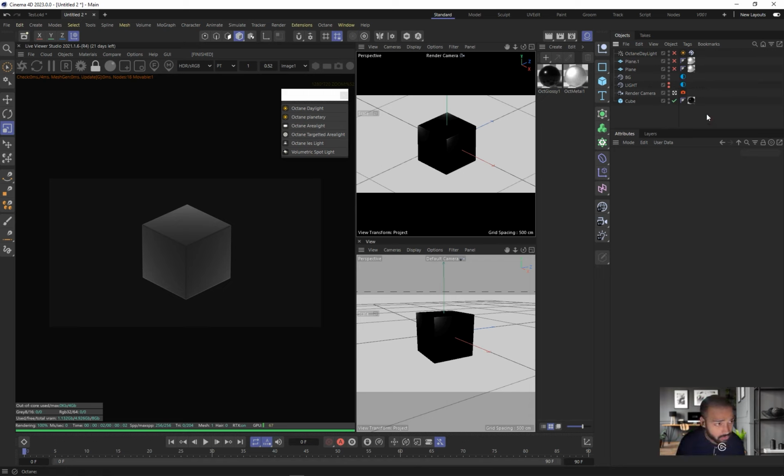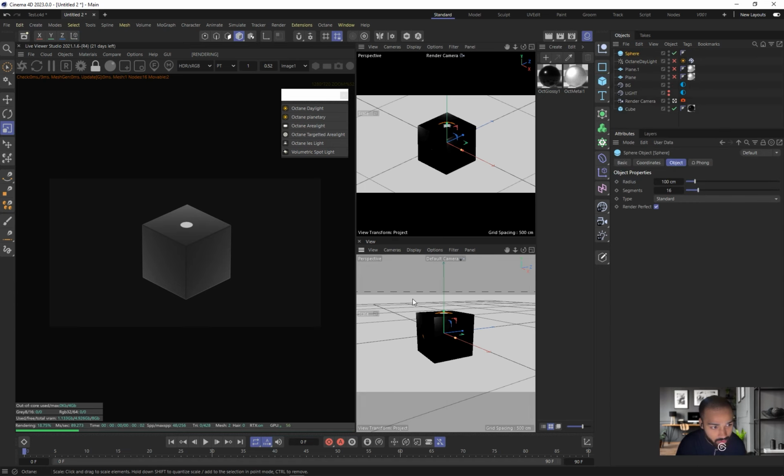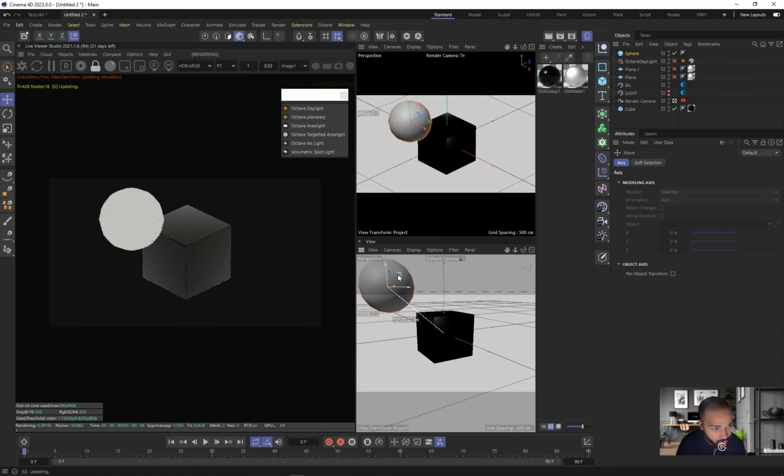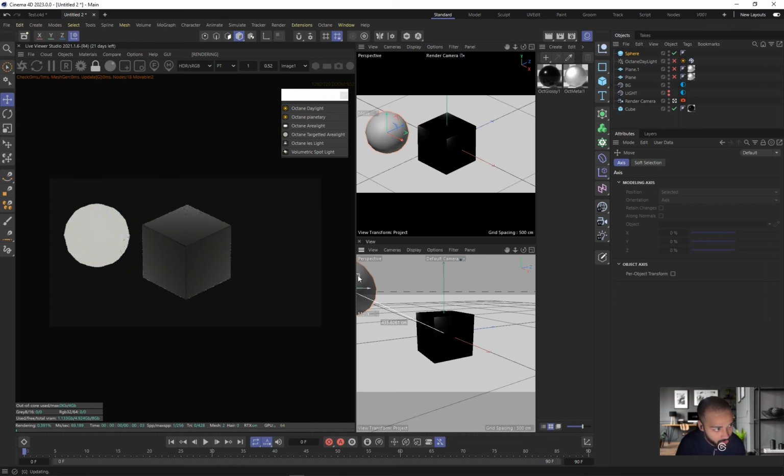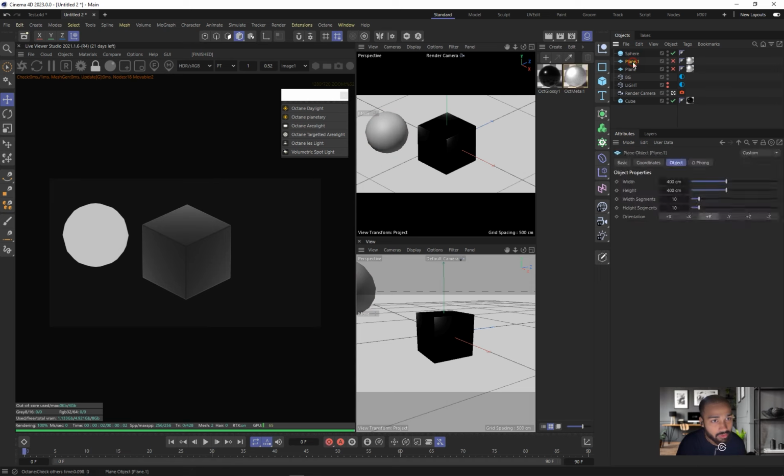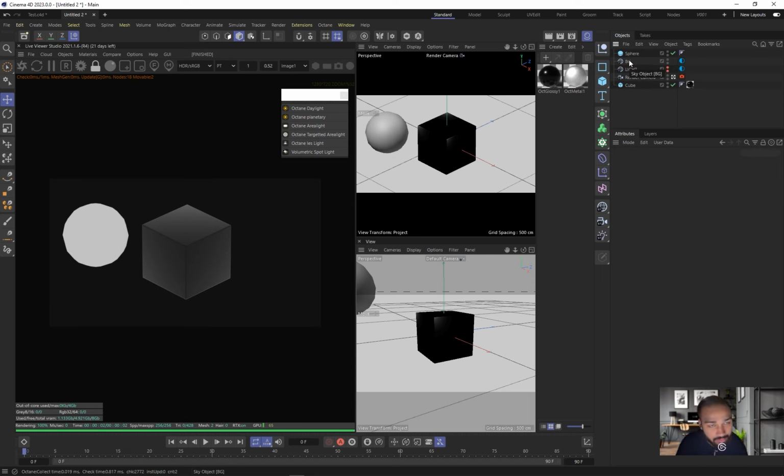Let's create some illuminated objects. For example, let me just create a sphere. And if I put it somewhere here, use it here. ठीक है. यहाँ पर let me just delete these things as well. ये light भी delete कर देते हैं. So now I want this object to act as a light object for me. So let's try that.